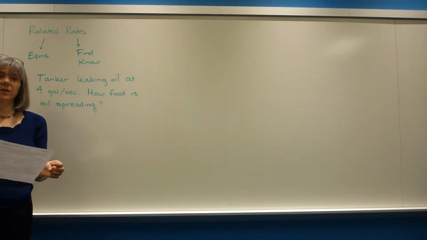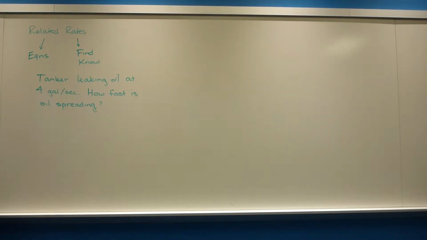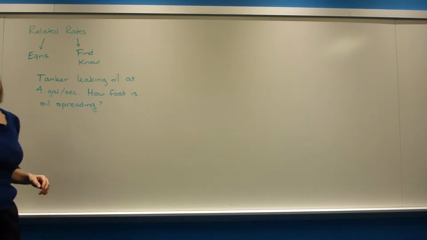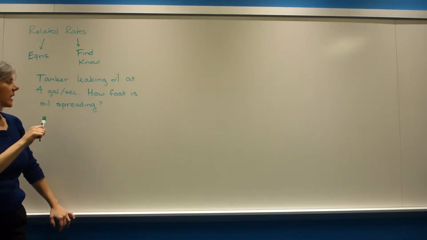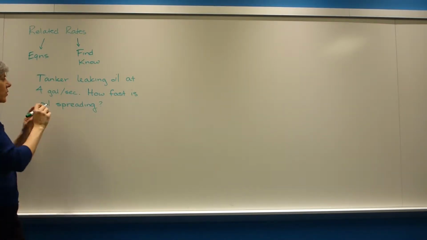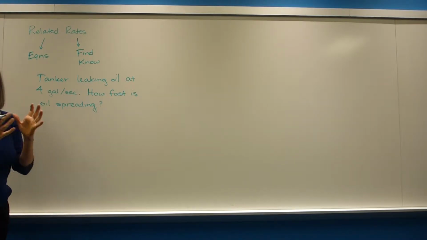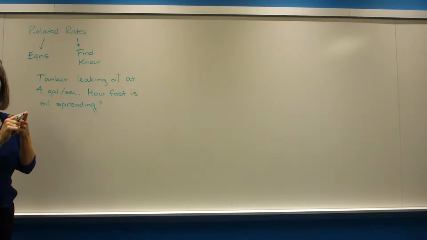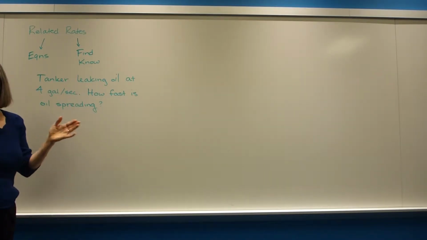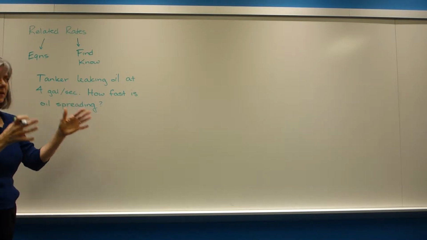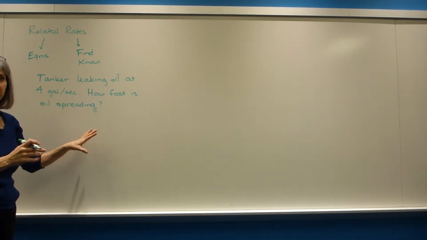This seems like an easy question. It's going to involve some geometry. And I think you have a problem just like this on homework, so this is good for you. Okay, so this is, again, where I encourage you to use good problem-solving technique. And the first thing is to list what you're trying to find and what you know. And then the next step is going to be finding equations that relate them. And if you can draw a picture, do so. In this case, in a couple of different cases for the problems we'll be doing for related rates, pictures will help you. So what do we know?